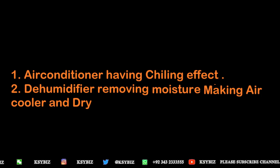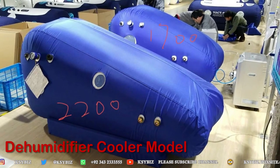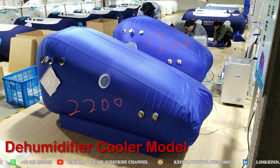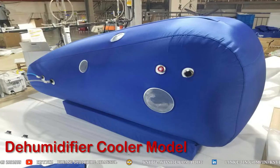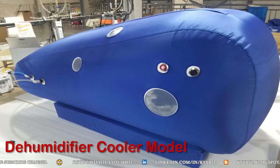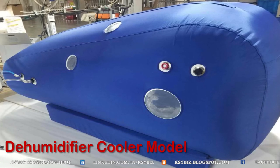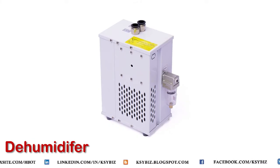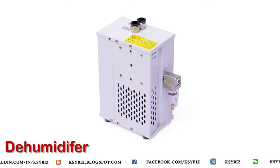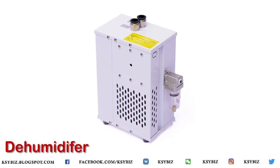This is a portable flexible home-based chamber with a dehumidifier — a cooler model with two inlets visible. The pipe coming from the compressor connects to the dehumidifier, so compressed air passes through the dehumidifier before entering the hyperbaric chamber. The dehumidifier has a fan-like radiator structure that extracts moisture, with one inlet and one outlet pipe going into the chamber. Note that some companies offer this as an optional accessory.